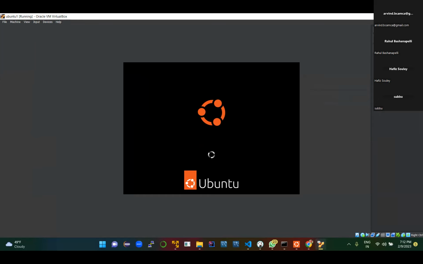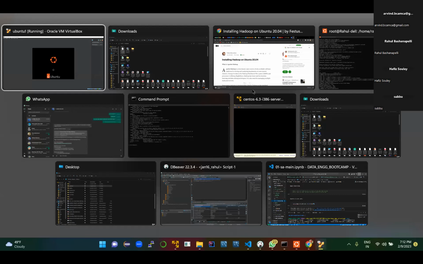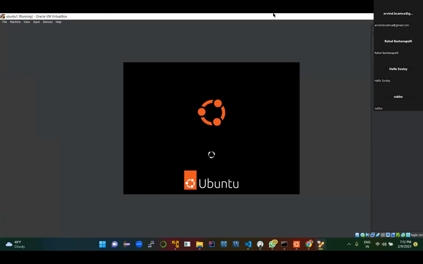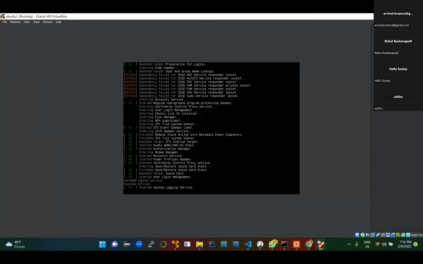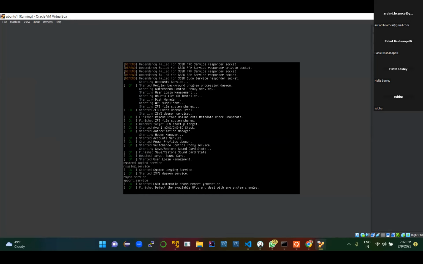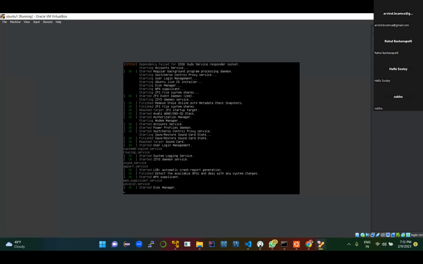So one error will come, I'll tell you. Whenever you run any command, you will get an error that your user is not a sudo user. So how to fix that error? You go to the browser. You have to add your username to the sudo users. Some sudo file is there, you have to add it.